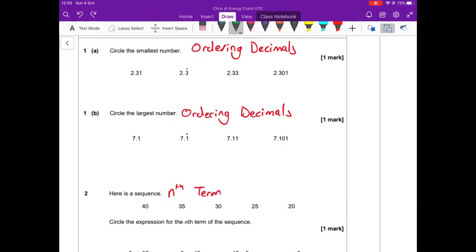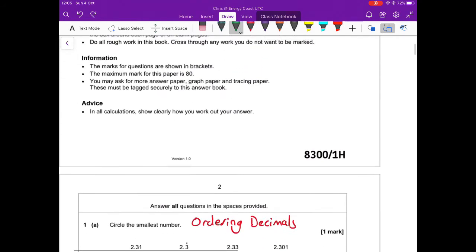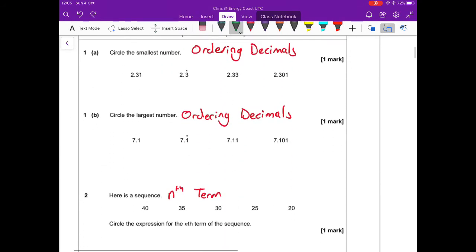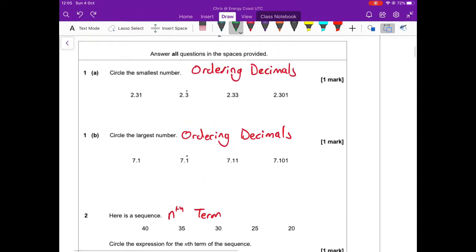Okay, so this is the higher paper one from the set one of practice papers. I'm not going to do the whole paper, I'm just going to do questions 1 to 15. We've talked about this before, but that would be 38 marks worth of things. That would be enough to get you a grade 6. I'll do the rest at another point, but for now, that's all I'm doing, just the first half or so.